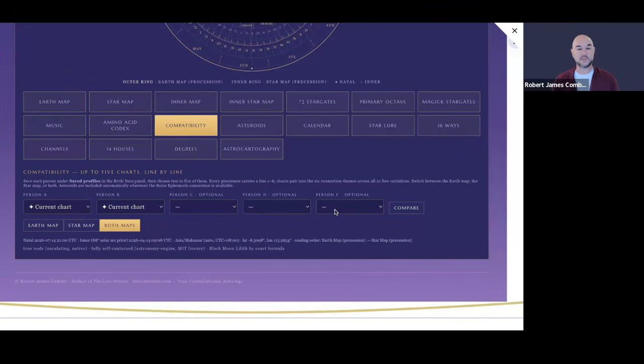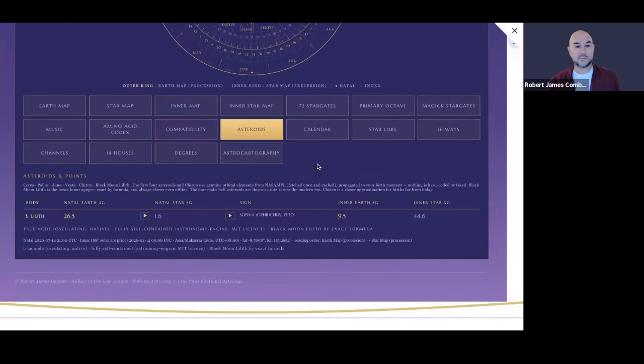But if you really want to dive deep into it and see some of the similar themes between you and another, or you and a set of people, and this could even work when it comes to people in a business, for example, that you can actually put 5 members of a team, put their charts into this, and there may be a reoccurring theme that you're all connected to. And so really the possibilities of this are truly endless.